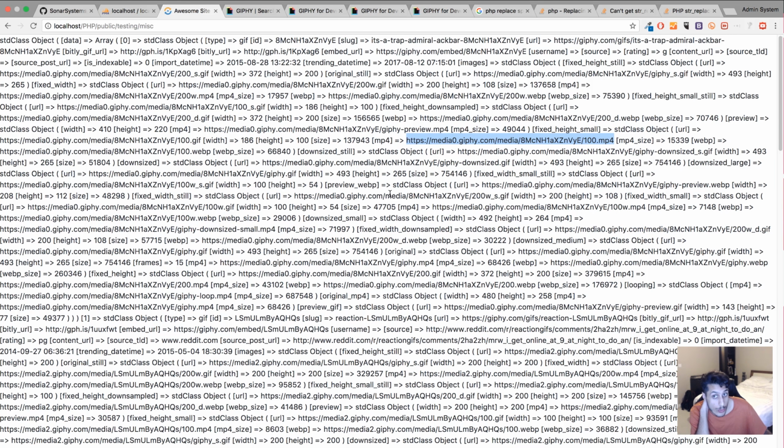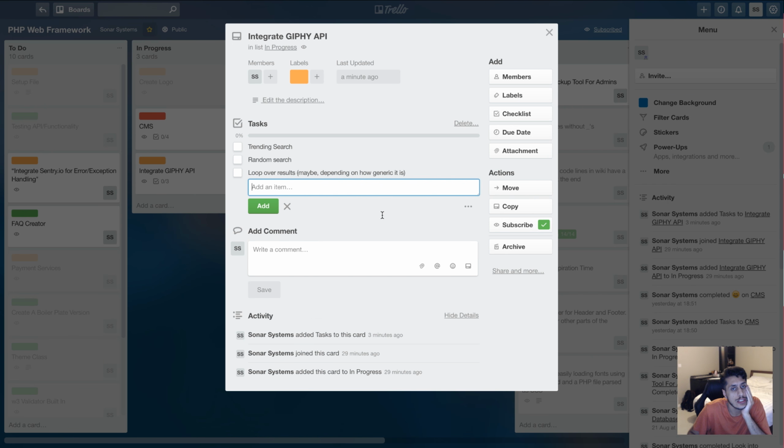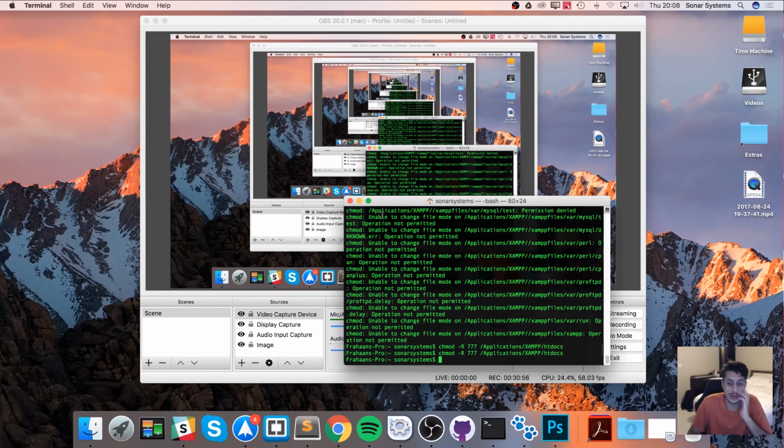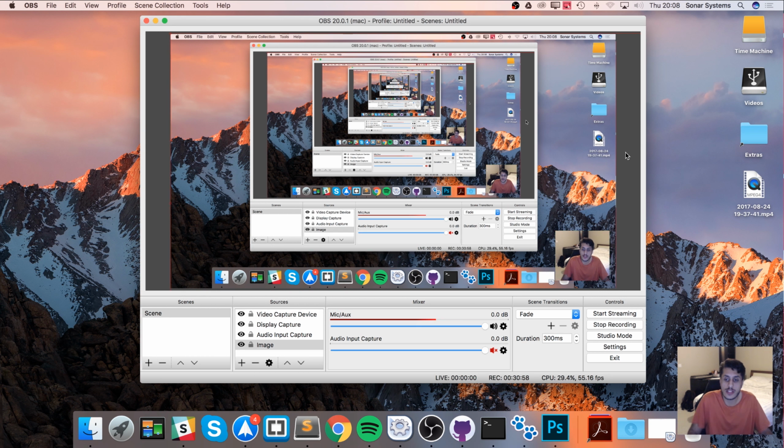So what we'll do is actually, yeah, it probably would be quite useful potentially, but we'll see. So we got integrate GIPHY API. That's going good. So far, so good. So this is just part one of integrating the GIPHY API. We'll obviously usually have one more part. Hopefully that should just be wrapping it up, and maybe a third part depending on how long that takes for the documentation side as well.